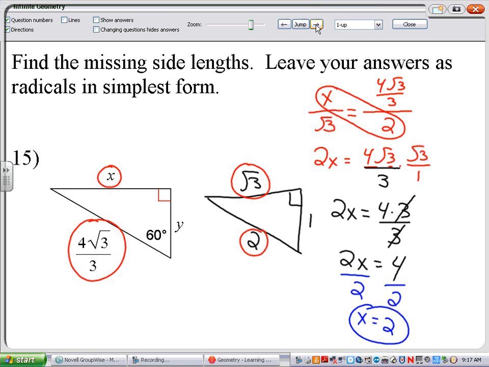I just happened to look over my shoulder, checking my answers, and my answer key says x is 2, but I looked and saw this answer of 4. Well, what did I do wrong? I simply forgot the 2, so I have to divide by 2. So I was doing it right at the beginning. I apologize. Again, I hope you guys have good erasers, or just draw an X through it, and copy that down on the rest of your paper. Let's do the last one, and I will try my best now to do this one correctly.